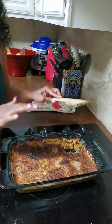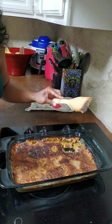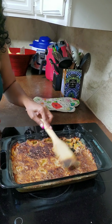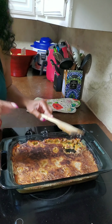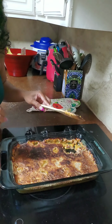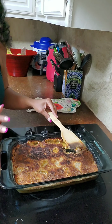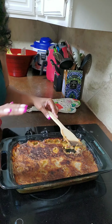The key to it is let it cool. Let it cool off because you want that crisp. Y'all hear this? Yeah. Y'all hear that? Y'all be quiet so they can hear it. That crust is bomb, y'all. That crust is bomb. But let it cool off. I would say let it sit for about a good 20 minutes before you even serve it. Y'all, it is amazing. Y'all, just thank me later. I'm telling y'all, try it.